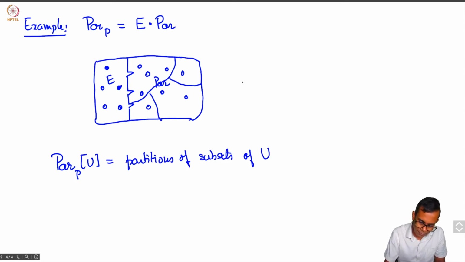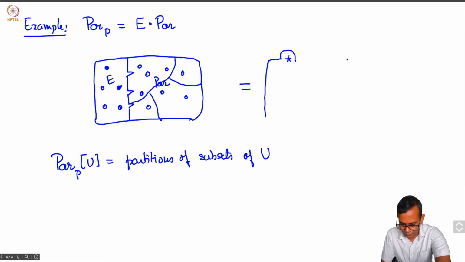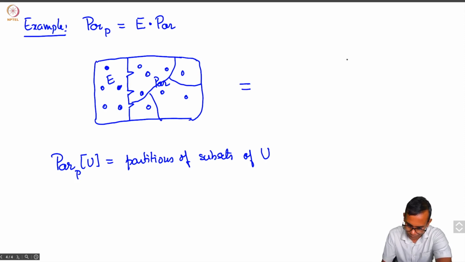But this is the same as a set partition, where of course this part can be empty also, but I can think of this part as a distinguished part. So what I can do is I can think of this like this. I can put my star over here. Well, why not just copy this picture here?